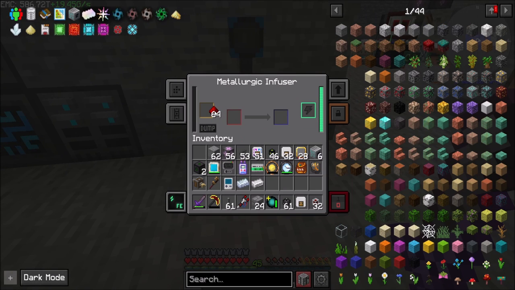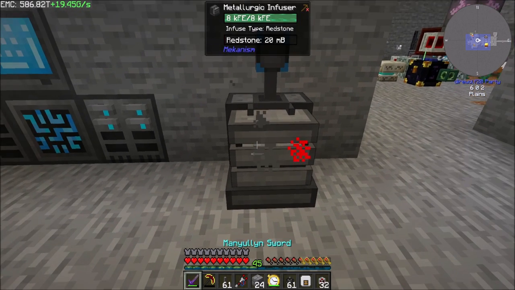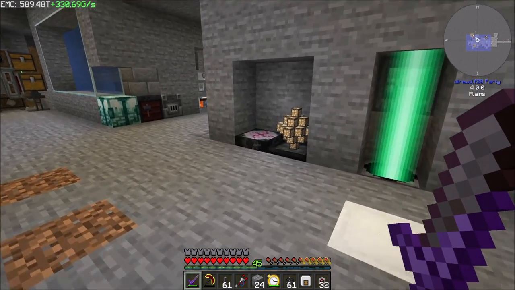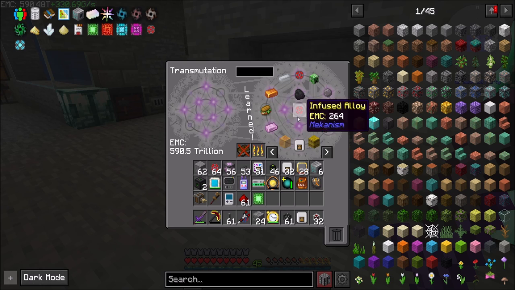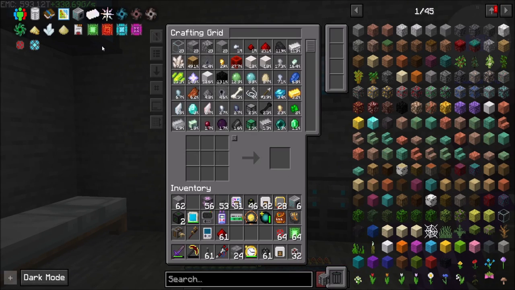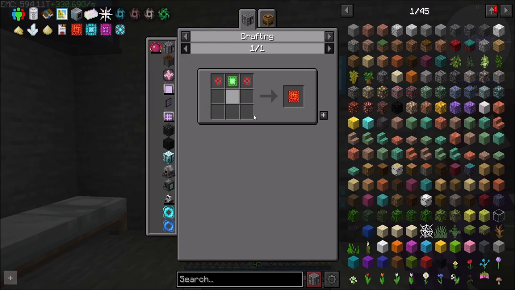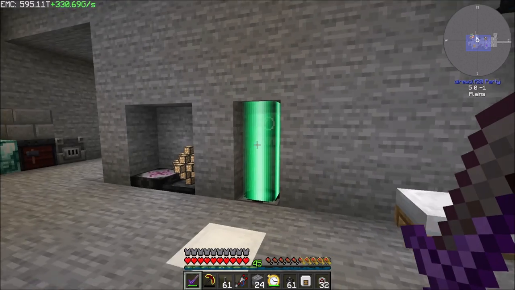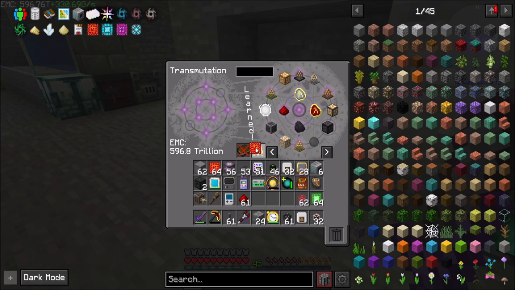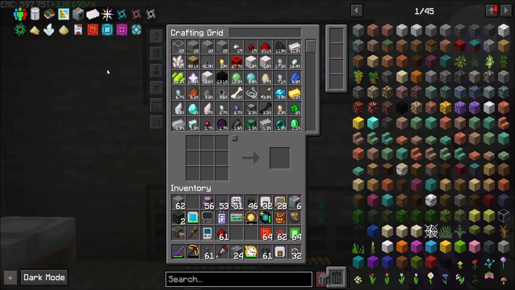So let's start with a couple redstone. I'm going to throw 2 in there. And then I'm also going to do this. Cool. So infused alloy and basic circuit, right? And then I can do this and get a stack. And then I can do this and get a stack. Cool. And then I can use that to get the next tier of this guy. And then I can use that to get a stack. Cool, right? And then I can get this.